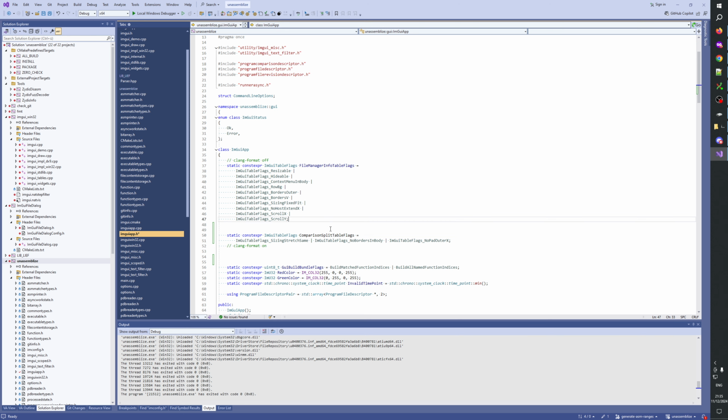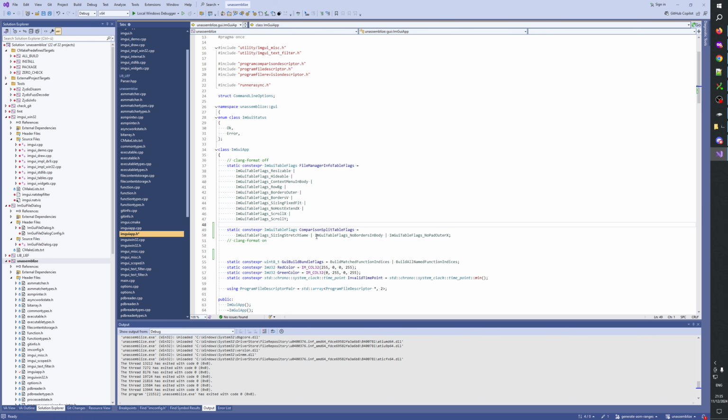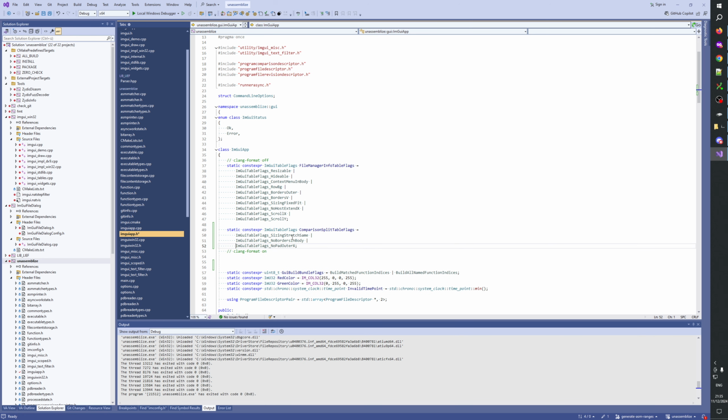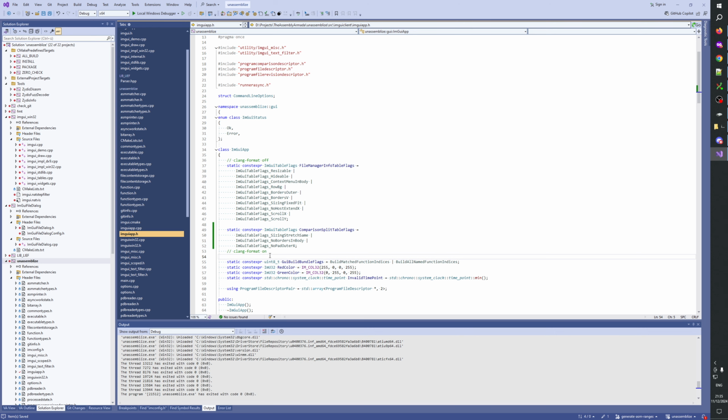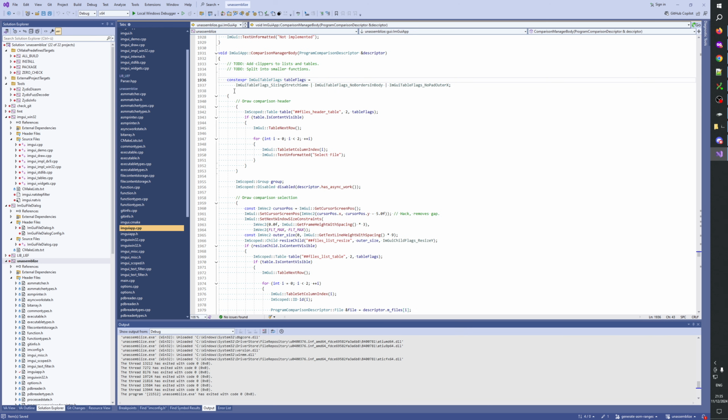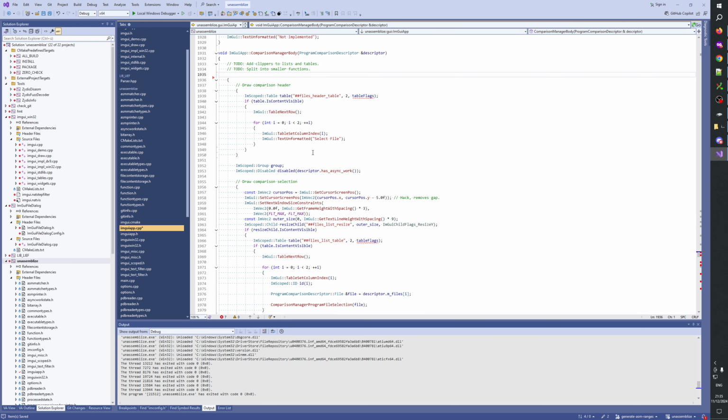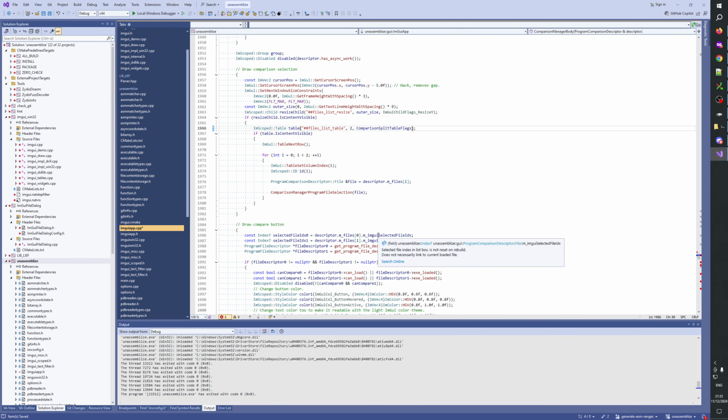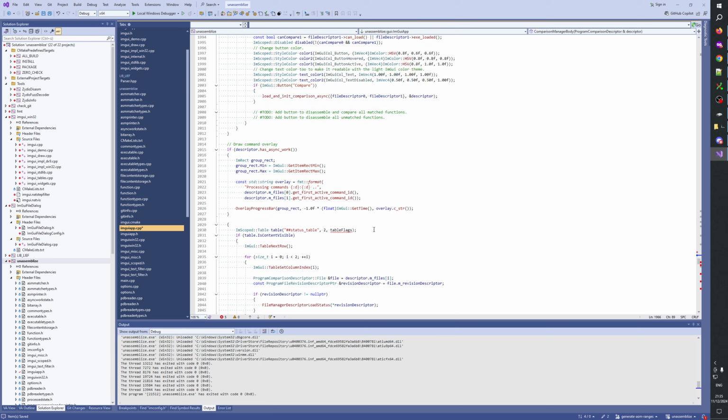Yeah, split table flags. I think that is fair. And then put this here. Okay, and then we remove this guy here. There we go. And we put this here and that. And here.